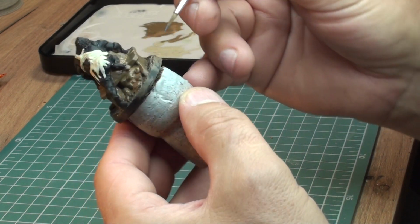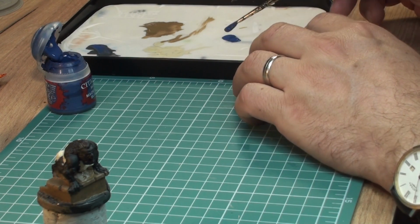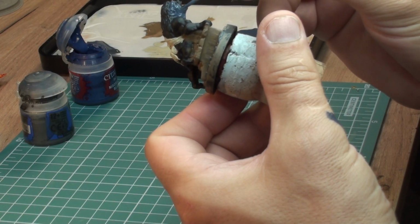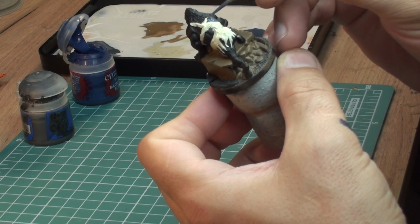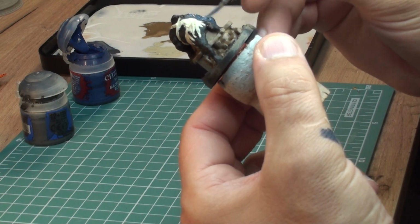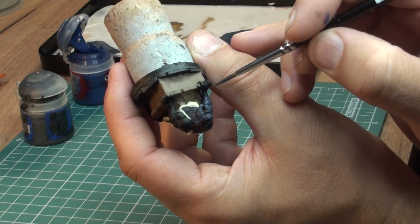Our next step, as you can see, I moved to the gray tone, which is the Ashen Gray, and we're painting the rest of the base. Now we're gonna move on to her skin body, so I'm mixing again the Ashen Gray with our blue color, which is the Macragge Blue, pretty much 1-to-1 with a little bit more gray, I would say, maybe like 60 to 40% gray to blue.